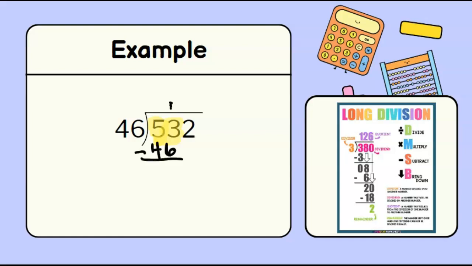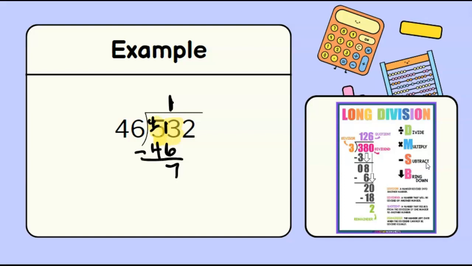without going over. So now I'm going to put that answer underneath the 53, and I'm going to subtract, which is the next step in our long division process. So I'm going to say 53 minus 46 is going to give me 7, because if I borrow 1 from there, I have 13 minus 6, that gives me 7. And then 4 minus 4 is 0.